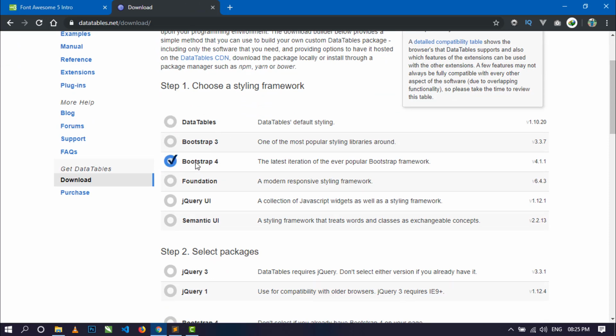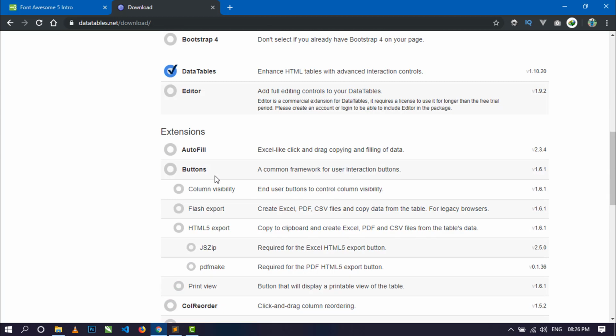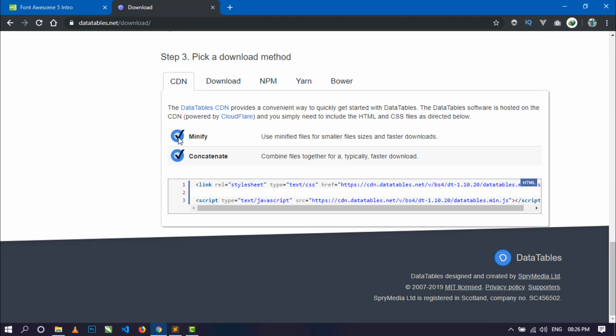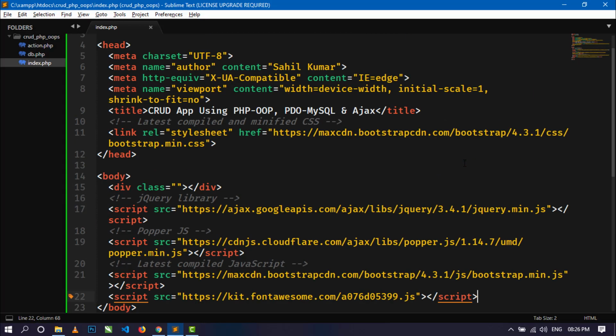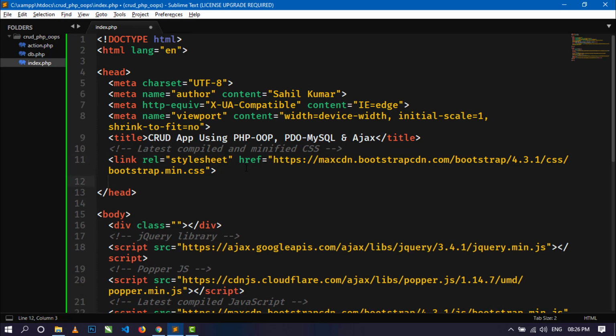So just select Bootstrap 4 here and select DataTables here and check minify and concatenate, and then you will get two CDN links. The first is the CSS CDN link, so just copy the first CSS CDN link and paste within the head tag.